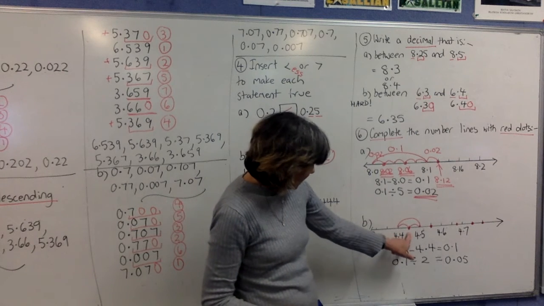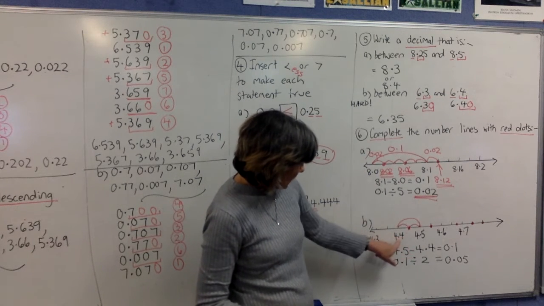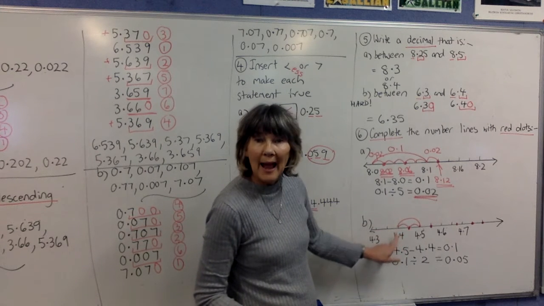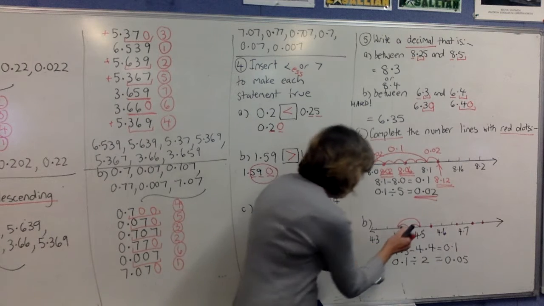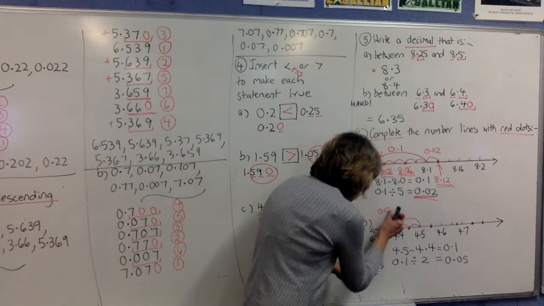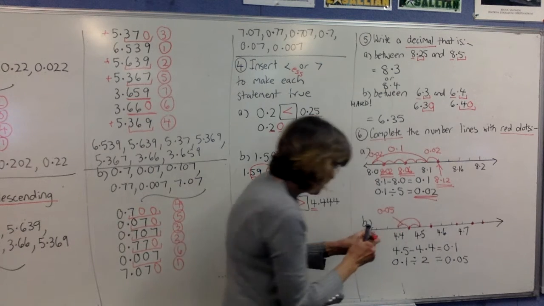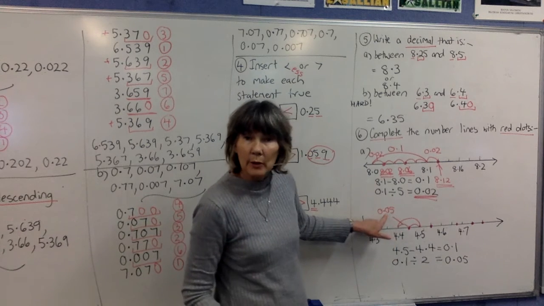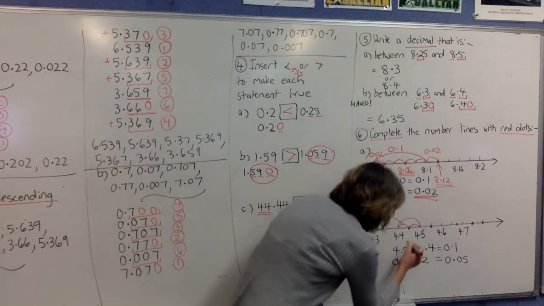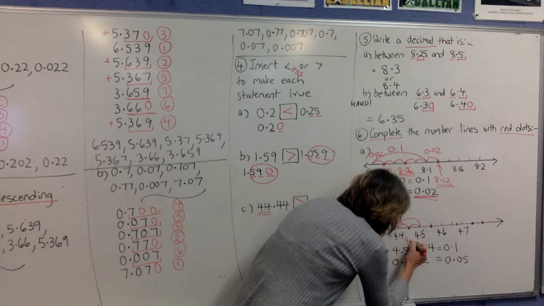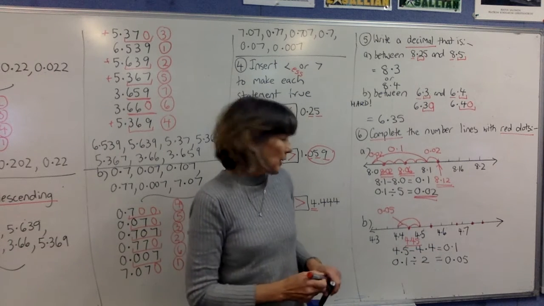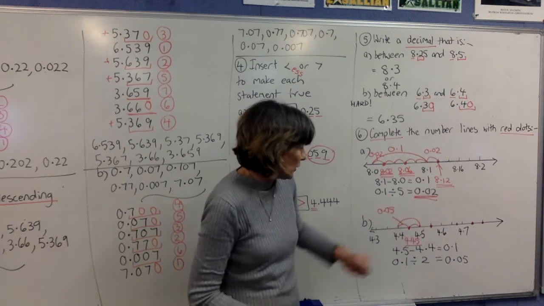So we need to get this one in the middle. So we can do 4.4, one jump over here. So I'm going to add 0.05 for one of those jumps there. So we're doing 4.4 plus 0.05. Press equals, and your calculator will give you 4.45. So that's what that first mark there with the first red dot is.